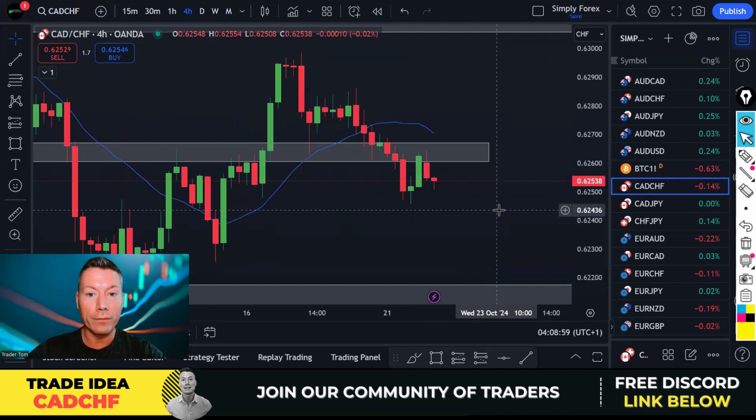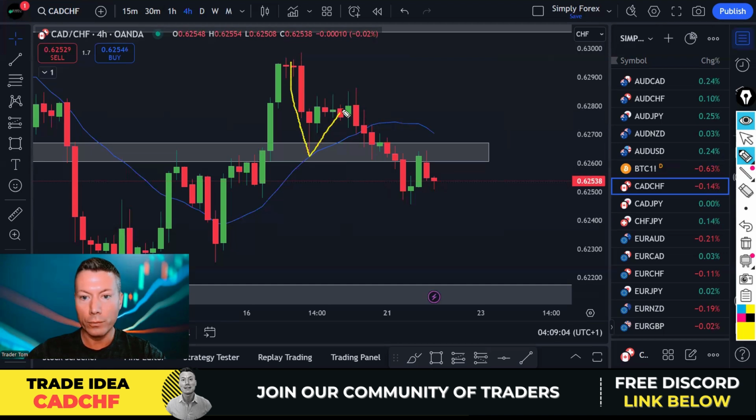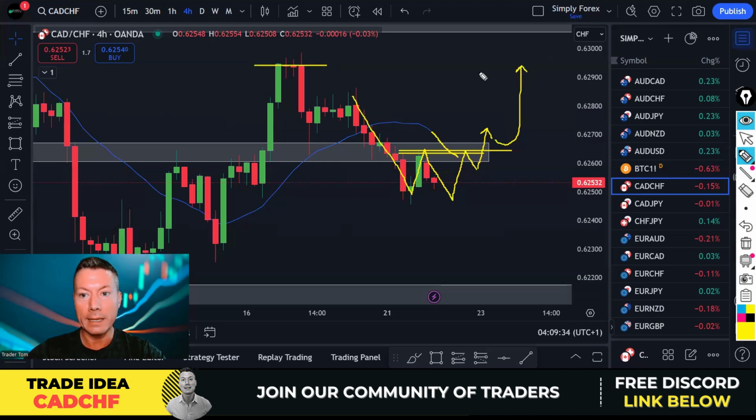So basically, guys, I'm waiting for a structure break. You can clearly see that H4 is in this downtrend, and this is where we're at currently. We're getting lower highs, lower lows. We're in a downtrend and we're below the moving average 20. So all I want to see is this: we get maybe some price action like this, and then eventually moving average 20 comes round like this, and then we get a break through this resistance level. I will be buying Canadian dollar, Swiss franc back up to here, if not further. But I have to have that break.